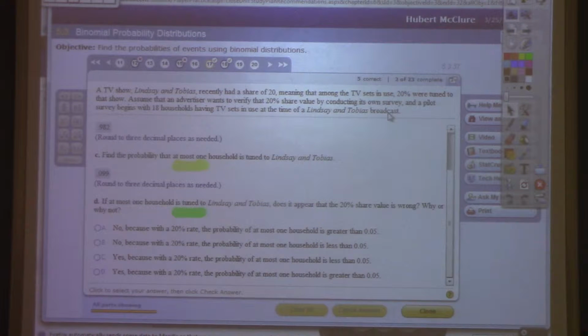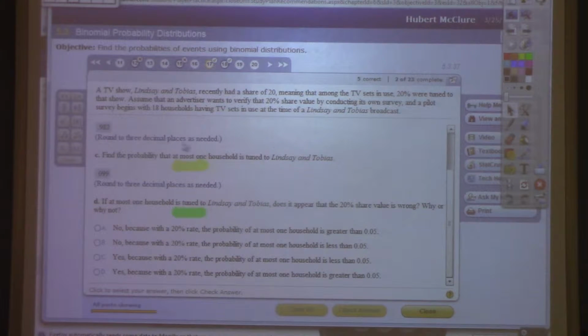Okay. 10% is not equal to 20%. So, in my opinion, is this value wrong? Yes. All right. Now, you got to see how much wrong is it. How wrong is 20%? Well, or 10%, whatever the case may be. And in this case, we would take new minus old over old.